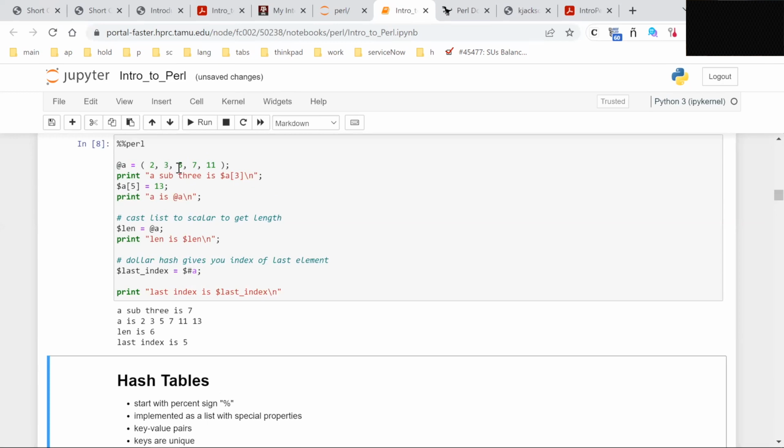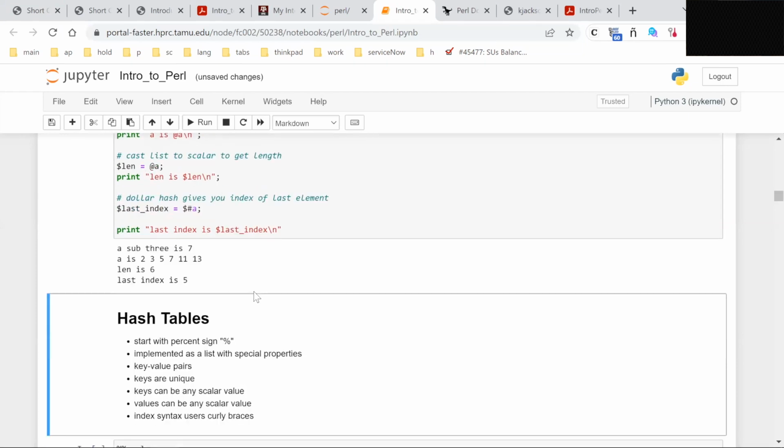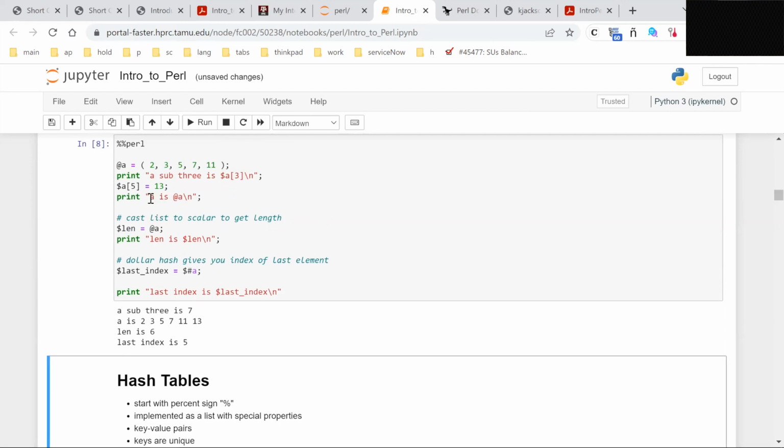So the first thing that we did is index 3. That's what we expected. Here, I grew the list, and it did it fine without any complaint. It tells me there's 6 items in there. Once I've added this, that's 1, 2, 3, 4, 5, and then this makes 6. And then the highest index, which would be for 13, is going to be index 5. So in order to work with arrays, you have to keep these rules in mind.